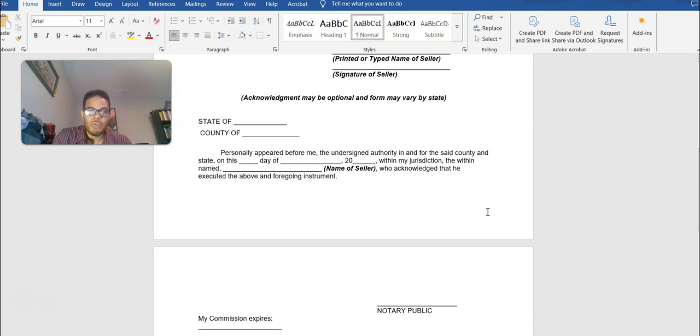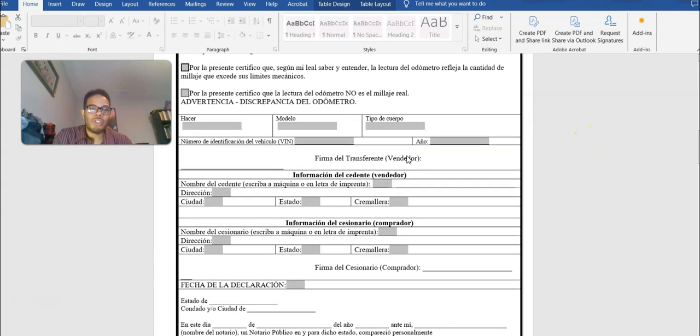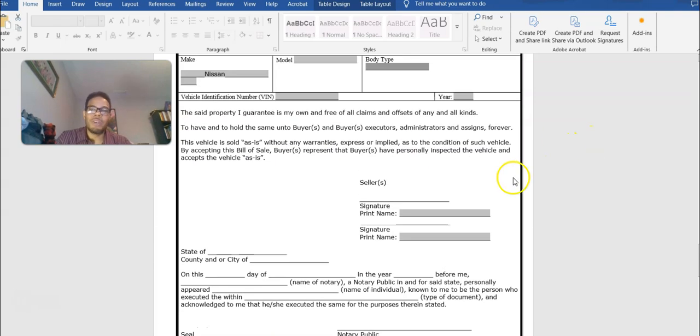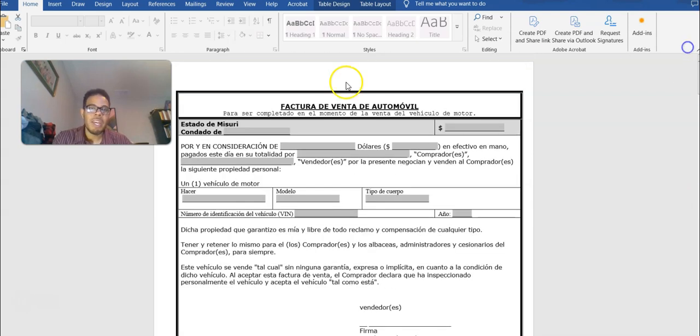So the form can still be legally binding, of course, because as you can see, when you scroll down here, this form still is requesting that you sign in front of a notary and that sort of thing. So it is still a legally binding form, but as you can see, it didn't look as professional or as quote unquote legal, you know what I mean, as this state specific form does, okay? So that's something else that you want to keep in mind, all right?